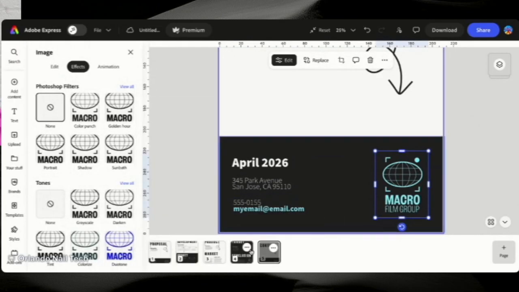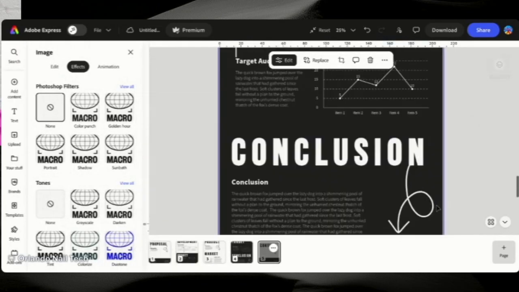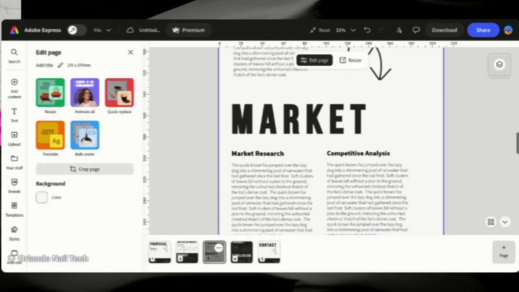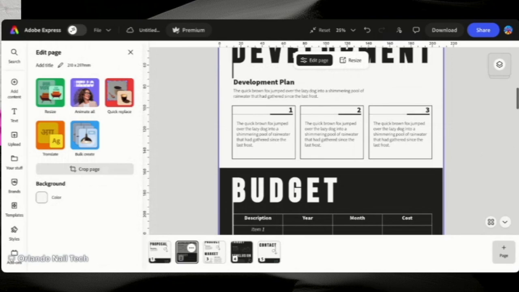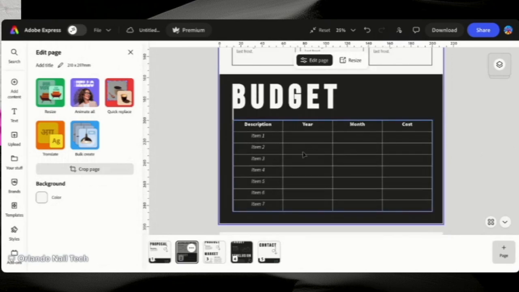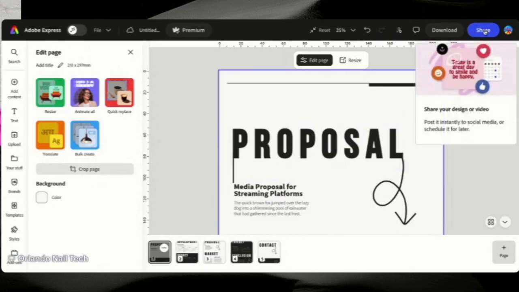If we want to make it match our email, just different things you can do to make sure your branding is consistent. Same thing with fonts. And you have your placeholder text. Everything is in there. Your budget is in there. And that's what you would do in a client proposal. Now, when you're ready to share the proposal, you can click share.